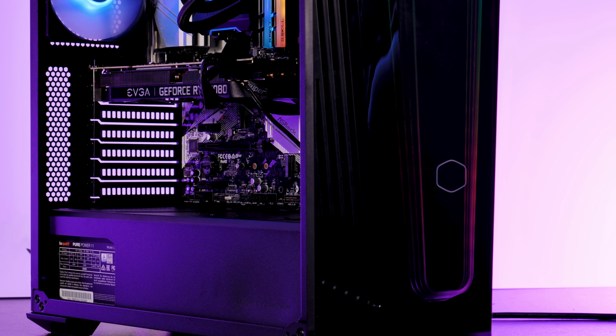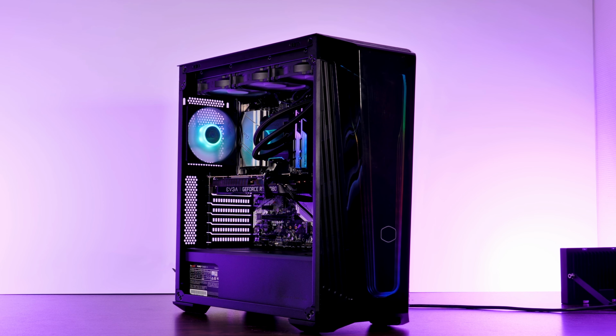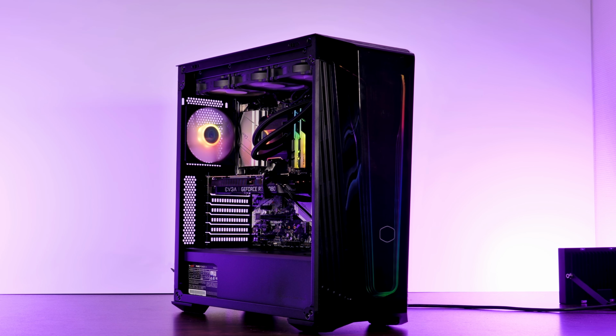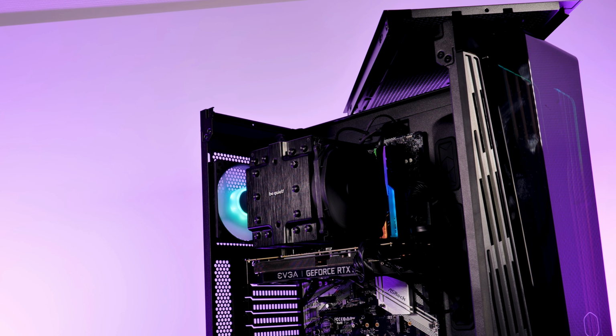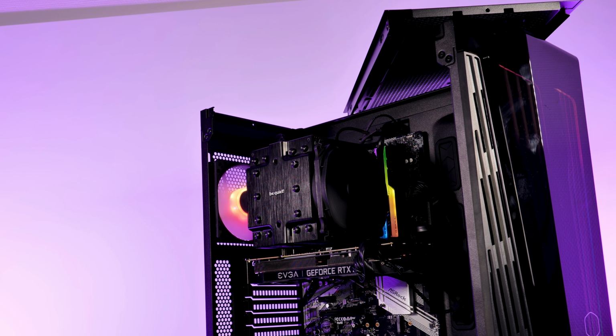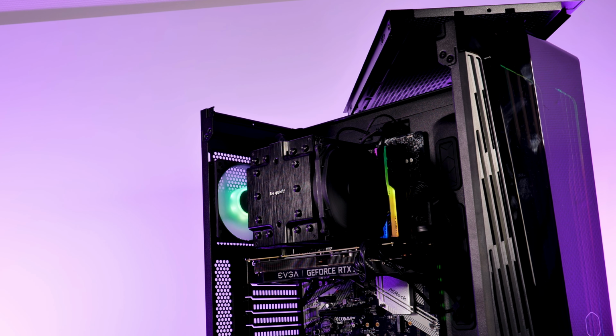So who is this case for? In my opinion, water cooling users. I do believe that using an air cooler in here is just ineffective. Sure, it will work, you saw that it will work, but it will basically work because it is massive. You might help it a bit by rotating the back fan to be an intake fan, but other than that, there will not be much air to take in except for the top sucking in through every little crack in the case. If you really want, sure, but I would absolutely recommend to use a massive all-in-one.